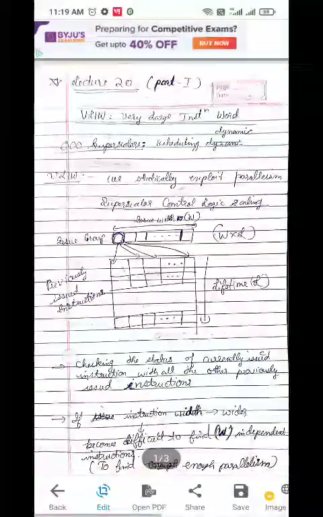If the instructions are independent of each other, then we can put them inside the issue width. If they are not independent of each other, they cannot be put inside the issue width. So it is very difficult to find independent instructions to put inside the given issue width.